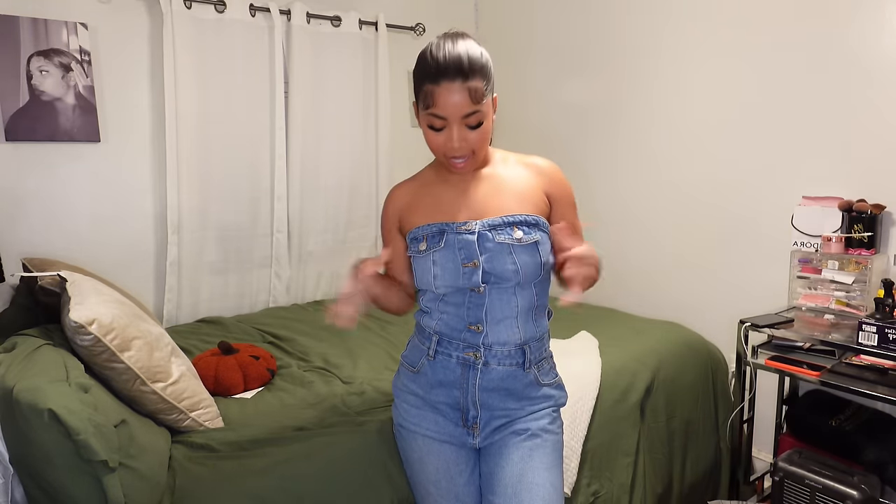I got this dress a size medium; I could have sized down to a small. When I first looked at it I was iffy about getting it because it's out of my comfort zone — I don't usually wear skirts or lacy things. But the fact that I love it speaks a lot. Next I have on this jean jumpsuit. I got it a size large because the reviews said it does not stretch, so I wanted to be safe.